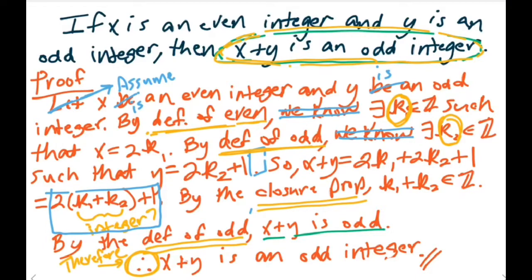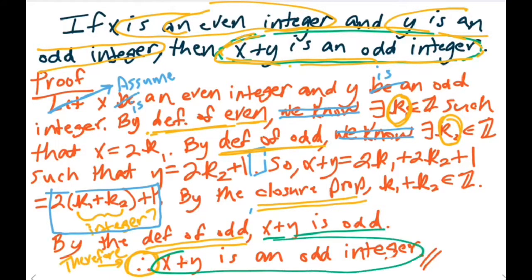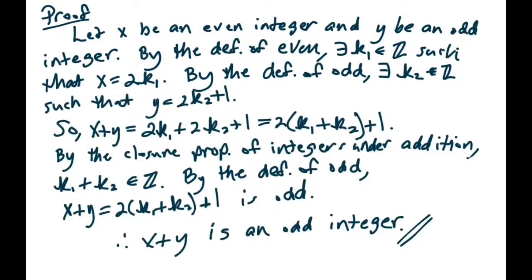Just like we assumed the hypothesis, I assumed the first 2 things, that x was an even integer and y was an odd integer. Make sure that your conclusion down here is what you were trying to prove here. All right, lots of colors here, but hopefully if you walk your way through that, it'll help to clarify a few things and maybe give you some more efficient ways to write things. So whereas what was on the previous page was what I would call my scratch paper, this would be my final version of what I was trying to prove.